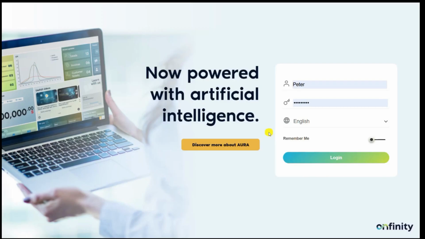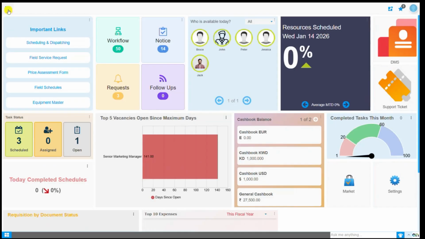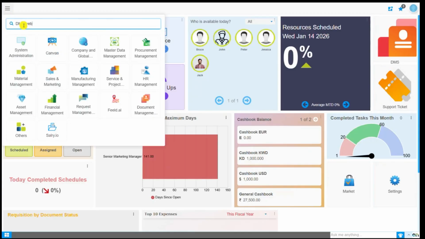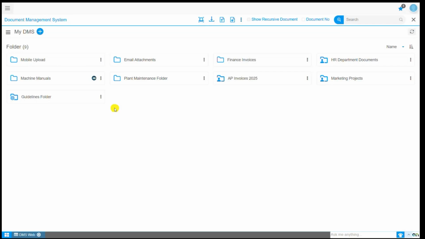To verify, the user will log in with a different Peter user using the tenant account with admin role and organization access. Once logged in, please open DMS web form from the menu. As shown, the shared folder is successfully visible on the other user's side. Click the three ellipses to view the available folder actions, which vary based on the permissions granted. Since Jackson shared this folder with default read access, only the corresponding limited actions are displayed.